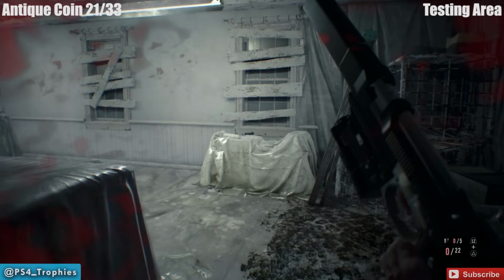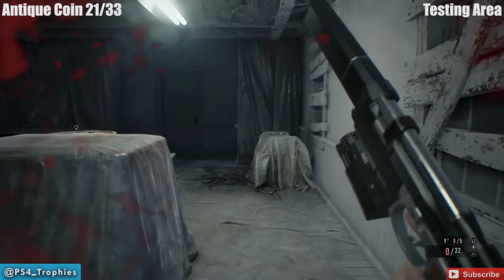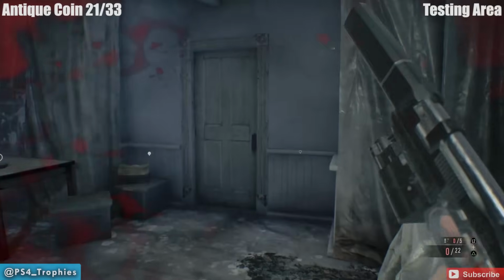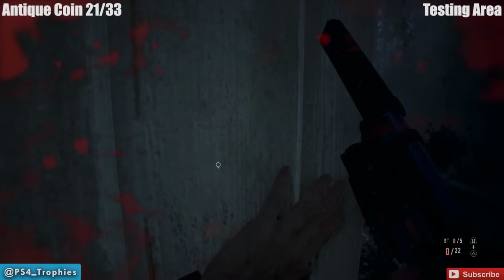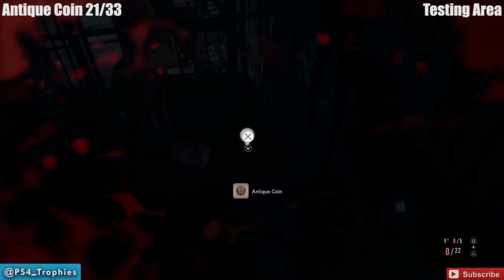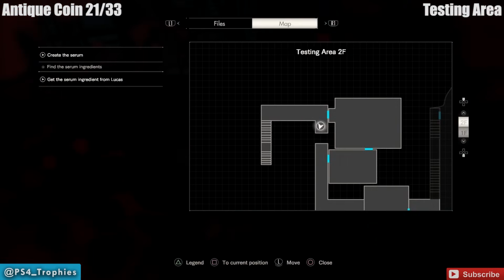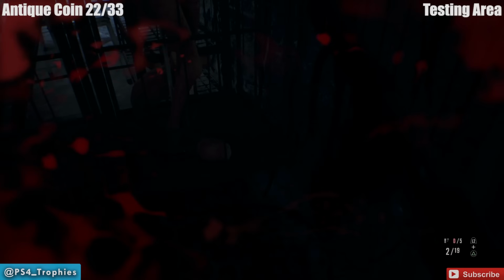So staying in the testing area, we're going to go through our first booby trap room, and we're going to exit out this door back here, and you're going to see a crate right in front of us. Turn left when you see that little box there. You find the coin right there. Next one is actually very close to here, so we're just going to pick it up from this location.